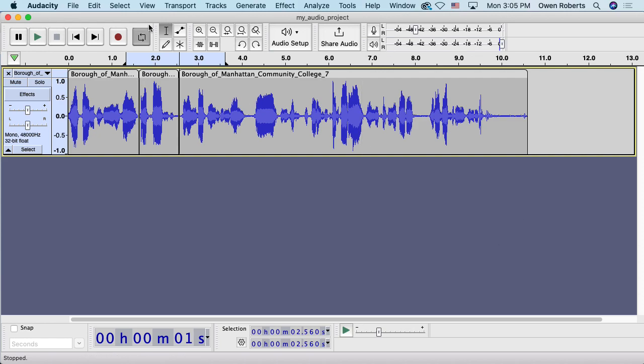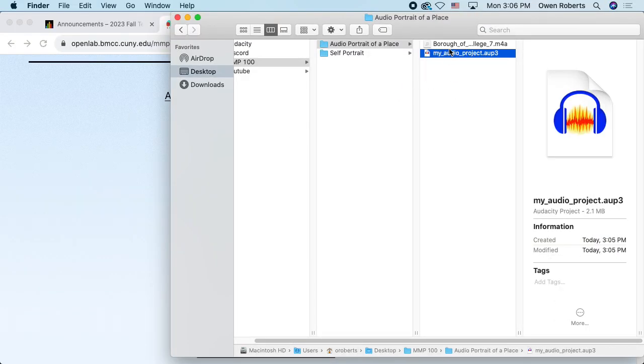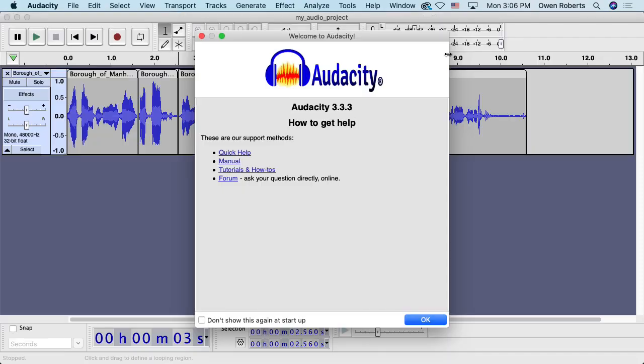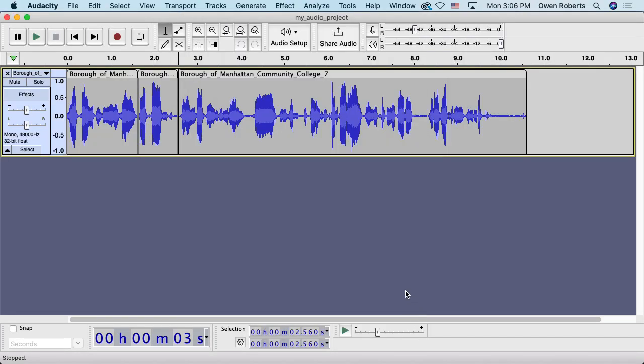And what that means is if I quit Audacity, I can open up this project, and it will still be there. And I can still edit it and do whatever else I need to do. This is one of the files that you will turn in when you submit the project. So make sure that you save this and you know where it is, and it has all the edits that ultimately make up the project that you export, because you will need to do that for me to grade it. You just have to submit that file. It might get kind of large, but it'll probably be fine.